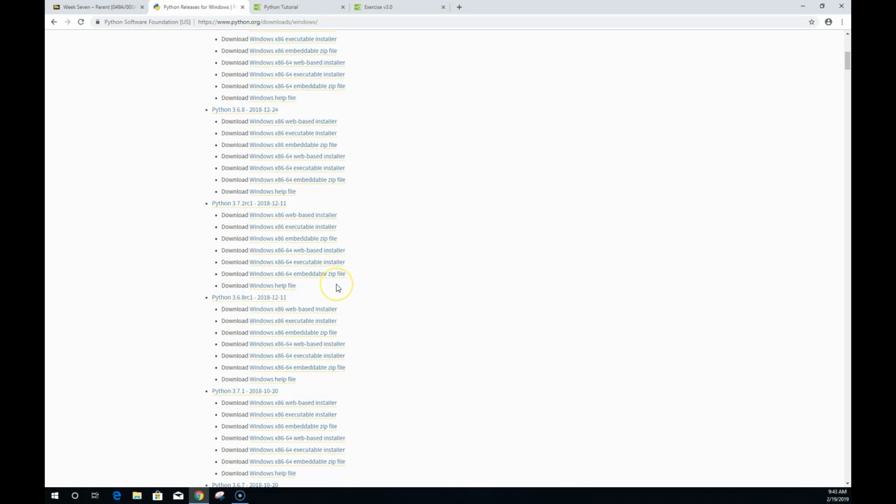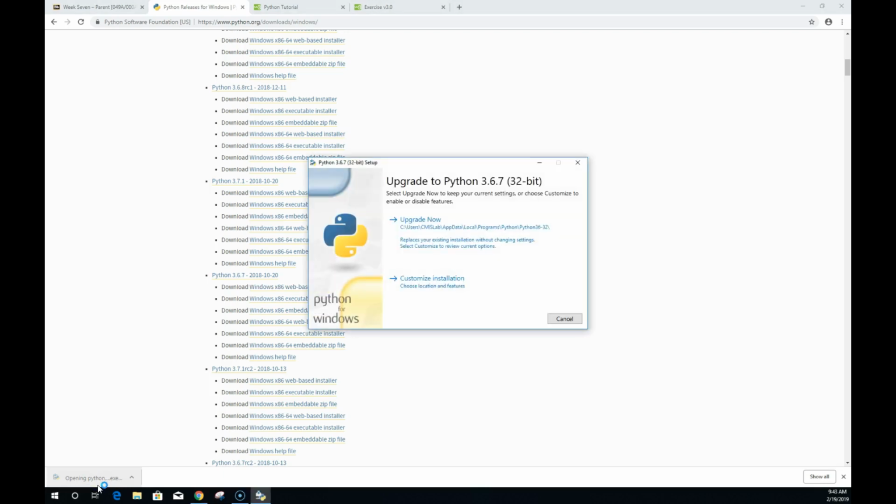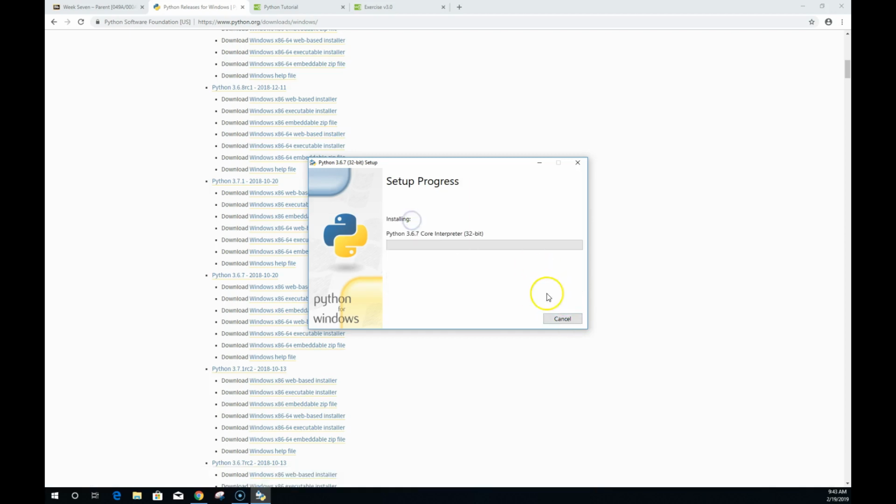So if I decided, you know what, there's a change that I don't like, and I want to find 3.6.7, there is a method to do that, and so I ran it. I can install it, upgrade it. So in this case, we're going to upgrade.